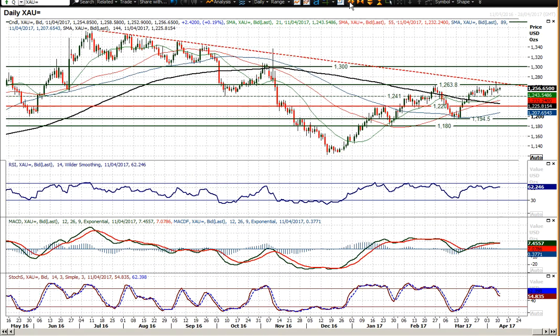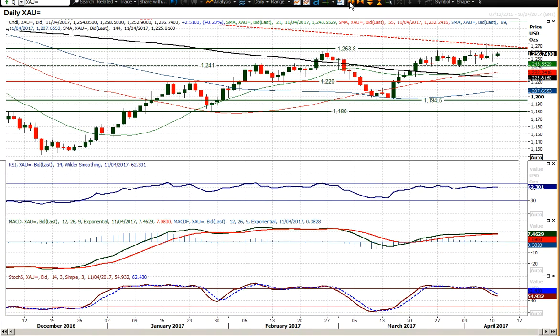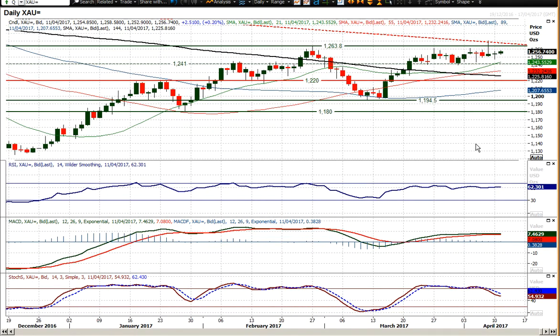So it is still, I think, a market that is looking for direction really. But you just see these momentum indicators losing their way, I would argue. I just talked earlier about silver, the fact that silver is showing more corrective signs. Yes, I think there is some demand for safe havens possibly coming through the market with these geopolitical concerns, but I don't necessarily think this is significant buying in gold at all.